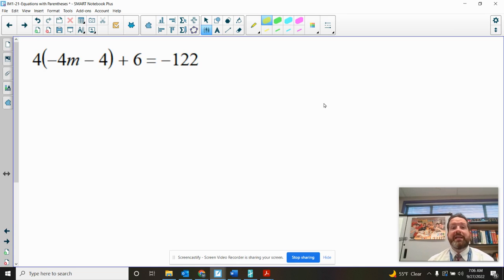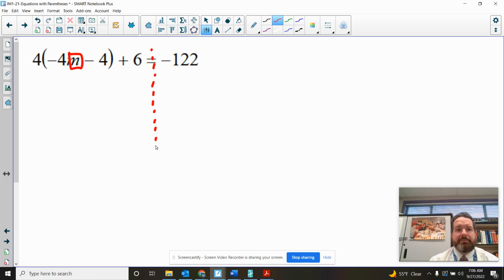I want you to pause, try it yourself, and then unpause when you are ready to check. Once again, you've got some choices. This one, I think I'm going to actually go the dividing route. Now, what that means is my goal is to get m by itself. There's a lot of other numbers here, though, to get rid of. Let's take them one at a time. The one furthest away from the m is this 6, right? These 4s are all more closely related to the m than this 6 is.